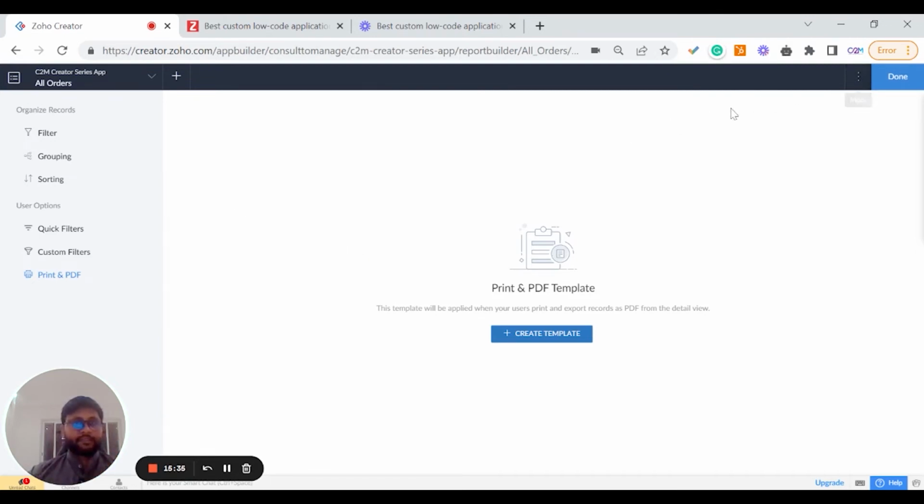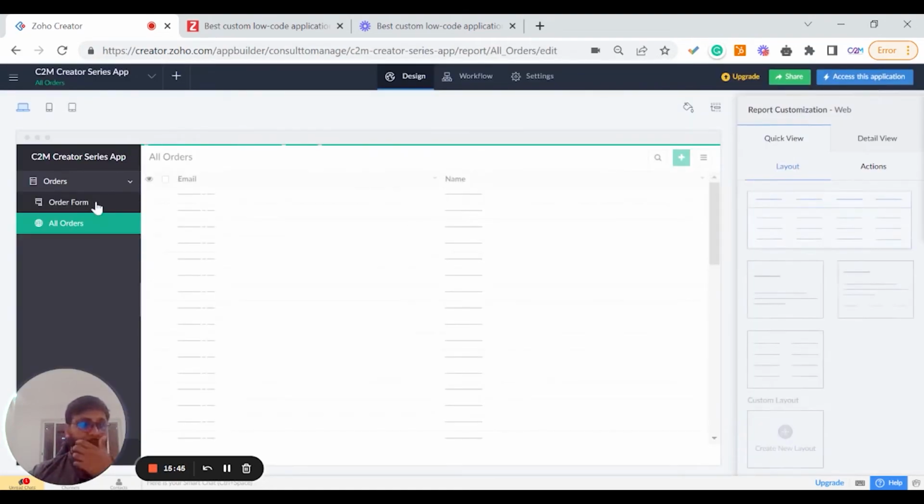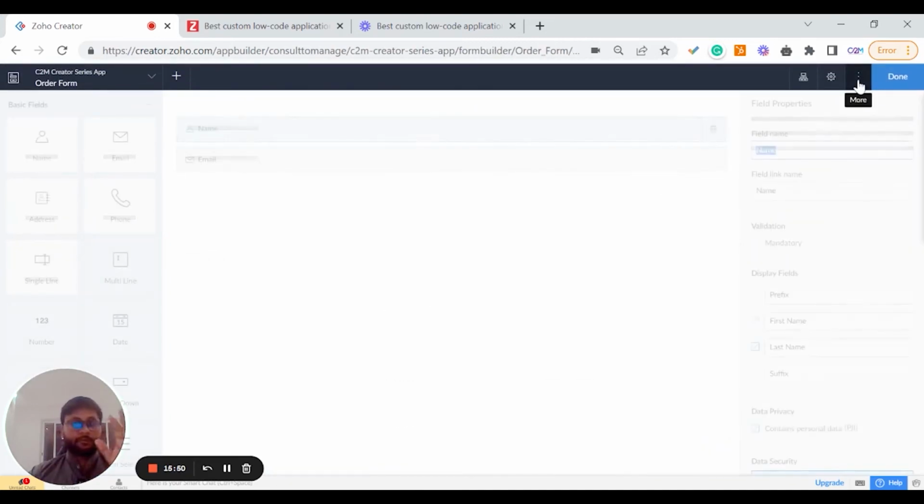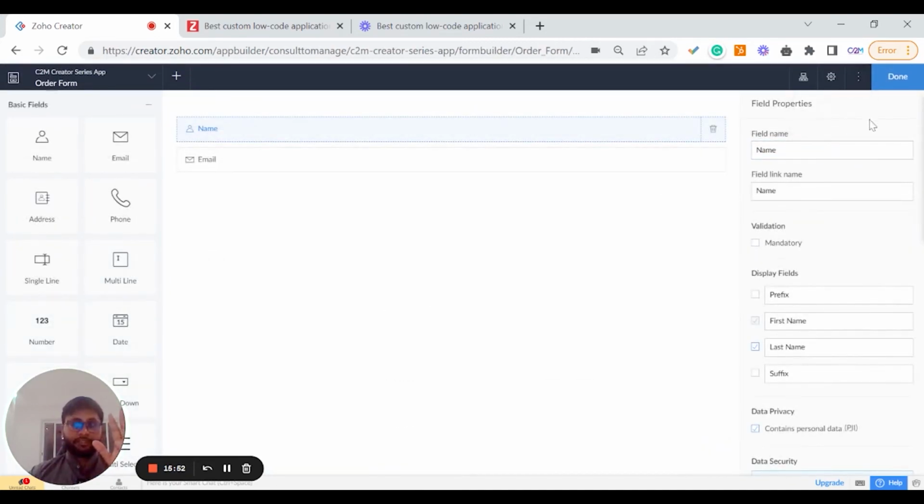And then always remember that whenever you go into creating a form or a form's backend, there are always three dots here. You click here, and you can rename, duplicate, or delete. This is very important. Whenever you want to delete a form, you just open form details or reports, whichever option you have, and you can change it.